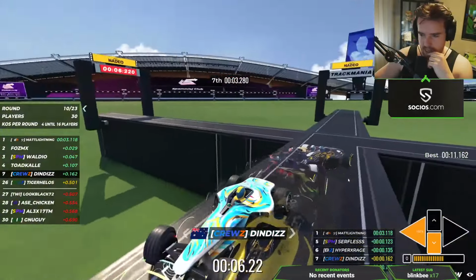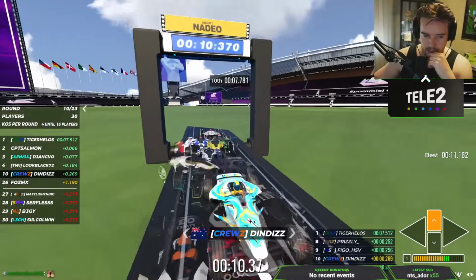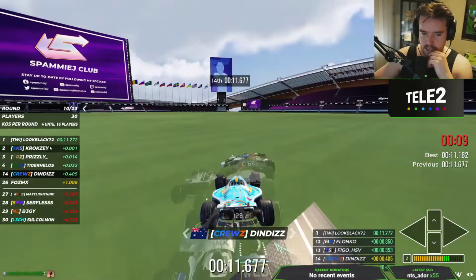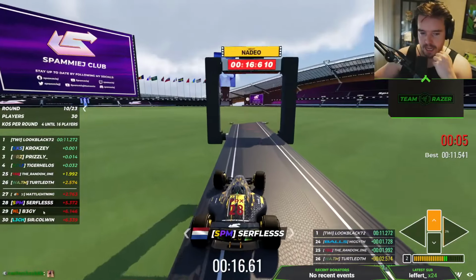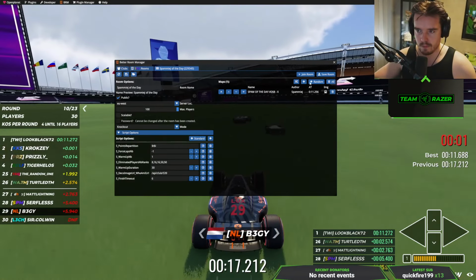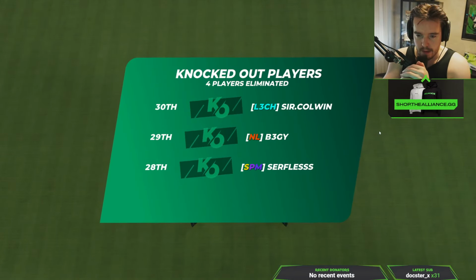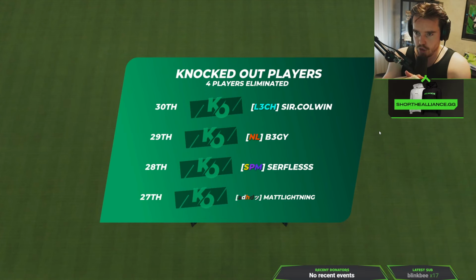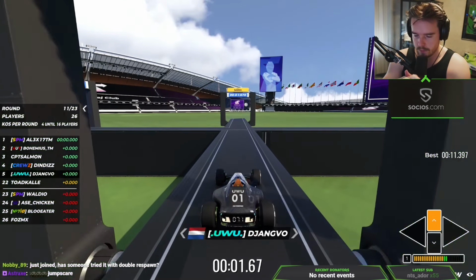Ooh, bit late now, I think. Yep, a little bit late. Still makes it through, in 14th. Mant Lightning out. Surfless, Beggy and Sir Colwyn in the elimination. 26 drivers to go. Let's have a look at Jangvo.